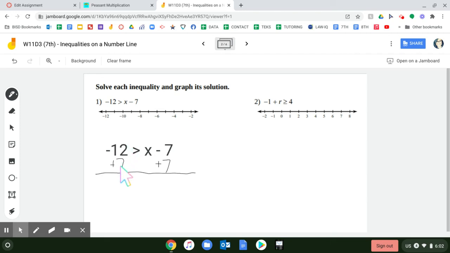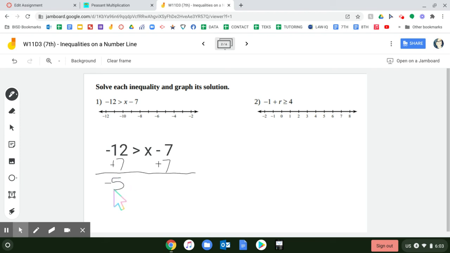-12 plus 7. A lot of you struggle with this. What I would recommend is drawing a number line, using a number line to help you with this. If I'm starting at -12 and I add 7, I'm not going to go this way. That would be subtracting. I want to go toward the positive direction. So -12 and I add 7: 1, 2, 3, 4, 5, 6, 7. I would actually land at -5.